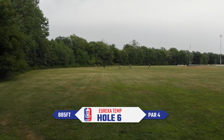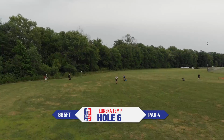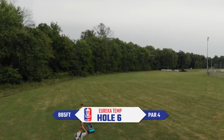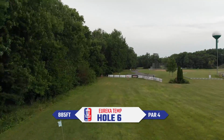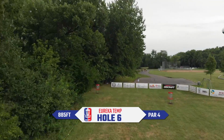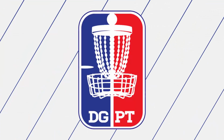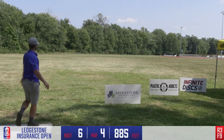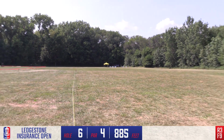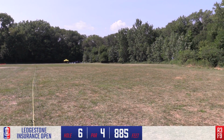Moving on to the third hardest hole on the course, hole 6. After playing the second hardest in hole 5, you're moving on to this very difficult par 4, previously a par 5. Steve, what else can you tell me about it? Yeah, 885 feet. We see 2 basket placements on the green. We're going to be playing the B placement over on the right-hand side. Plays about 12 feet shorter. However, it brings OB a little bit more in play on that second or third shot, depending on how the players are going to attack this hole.